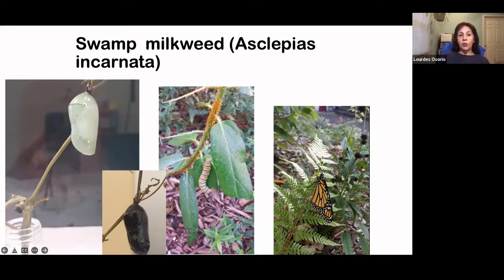One thing that you want to be aware of is that milkweeds do attract aphids, which you will see in the same photo with the caterpillar, the orange aphids. That's okay. You don't have to worry about killing them. They are not attractive, but they're not going to kill the plant. The plant will survive, and you don't have to worry about spraying it.